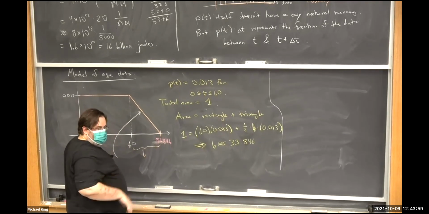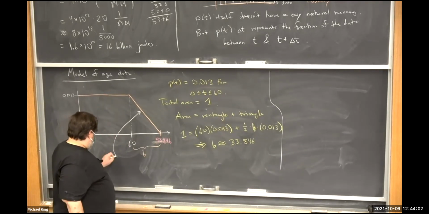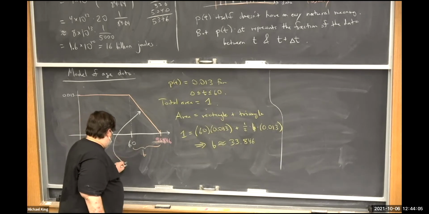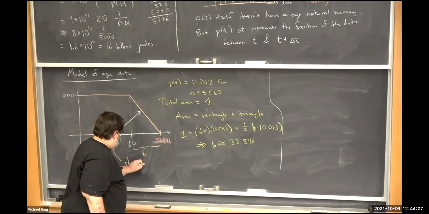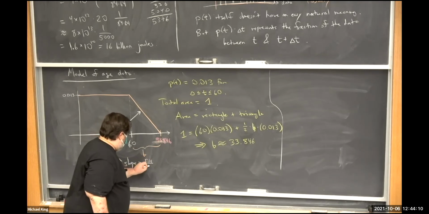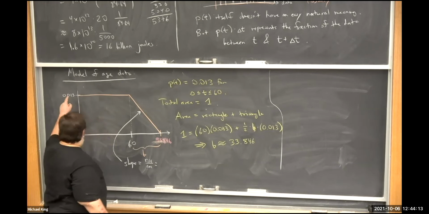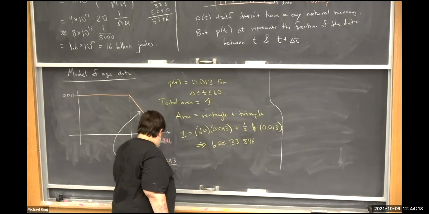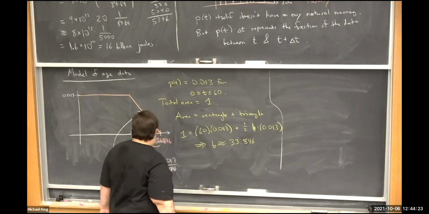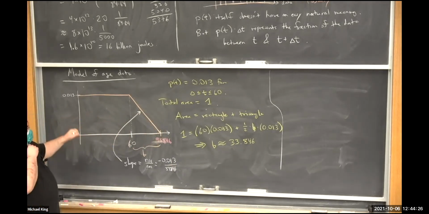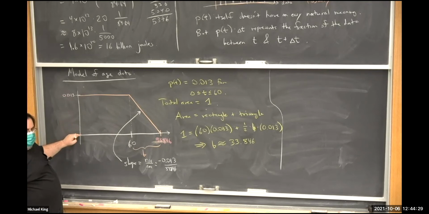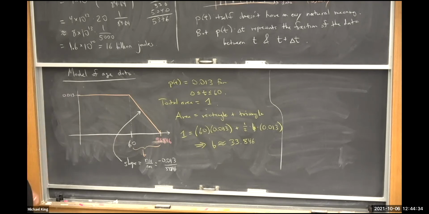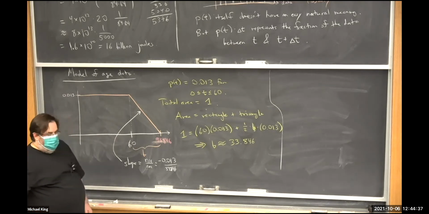Some good point-slope. Or what's the slope of the line? It's rise over run. I guess the rise is negative 0.013, over the run, which is 33.846. This is not drawn to scale, right? This number is very, very tiny. The actual graph drawn to scale, we wouldn't be able to distinguish it from the x-axis. So this is actually a very small slope. What does that end up being?